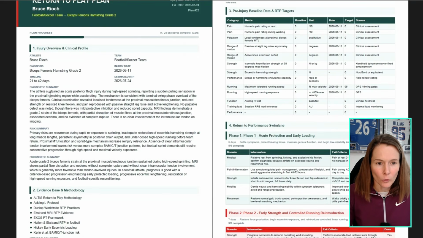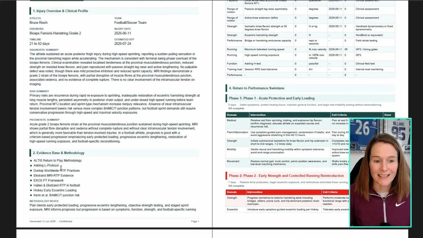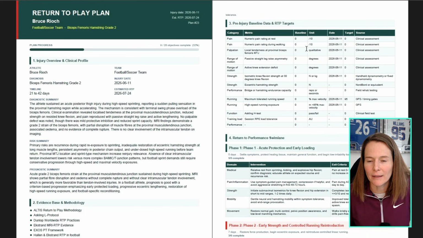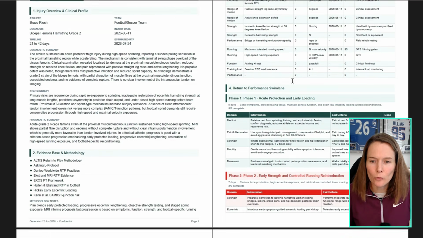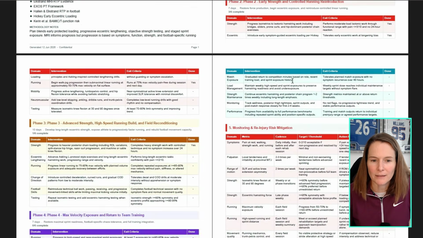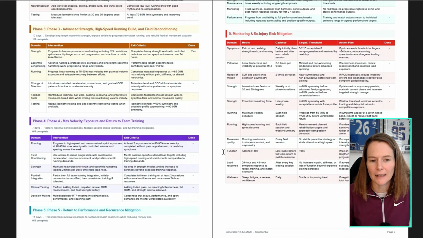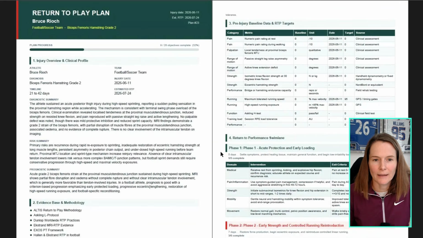and showing not just the summary, as we talked about at the very beginning, the evidence base, as I mentioned, is clearly referenced, clearly cited to showcase the evidence base, and then an illustration really of all the various criteria that are being considered that the athlete needs to complete and exactly where they are at in their rehab.